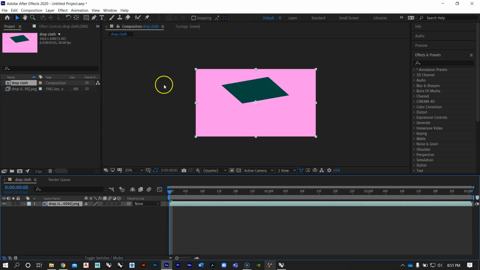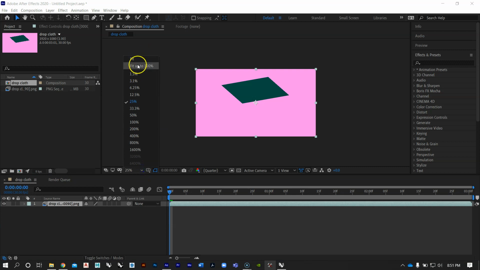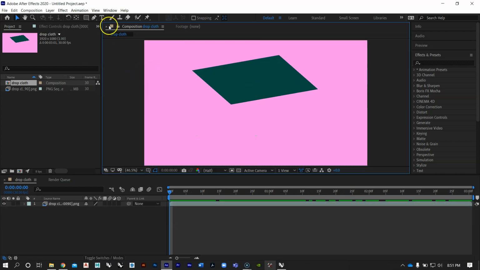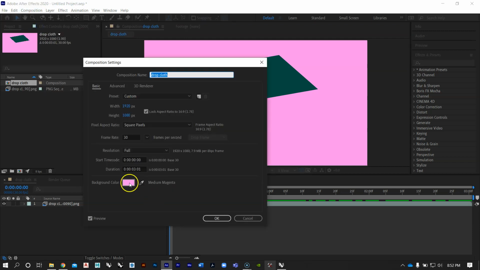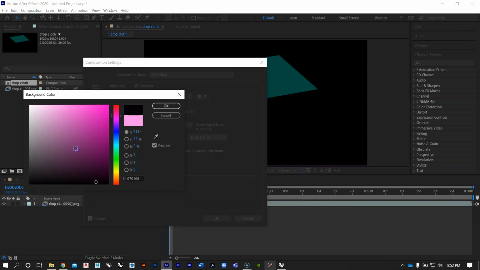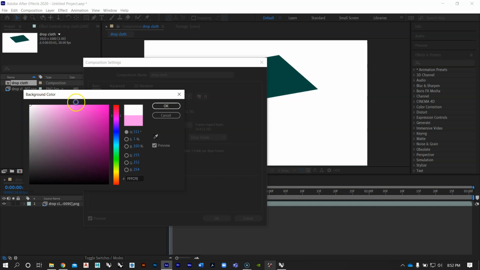For some reason, the background of my video canvas is set to pink. If you want to change that, you go up to composition settings, and you can change the color. So I can set it to black, gray, white. I kind of like the pop images, so I'm actually going to leave it. It's kind of like a light pink color.